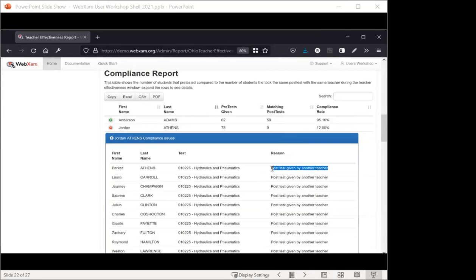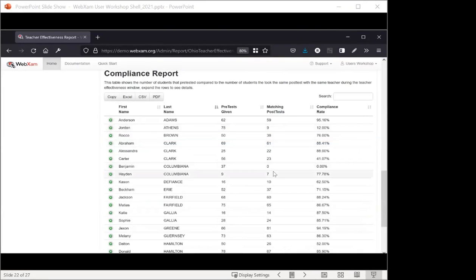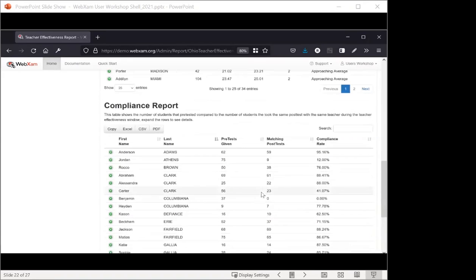So what you'll notice is that typically it's mid to late April. I think this year is April 23rd that the post-test must be given by in order to be included in the teacher effectiveness report. This teacher gave those post-tests after that date. As a result, you don't have a great deal of teacher effectiveness data available to you. And that, again, happens. We are simply providing this information so that you can make sure that you're maximizing the value of the pretest that you gave for the purpose of evaluation.